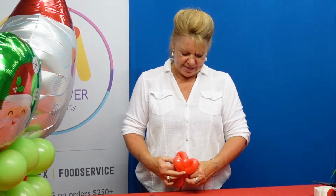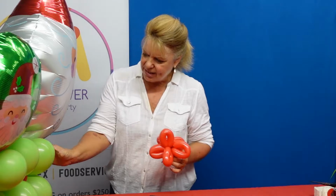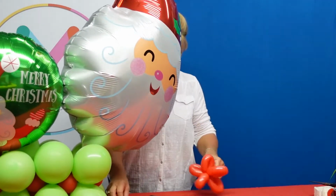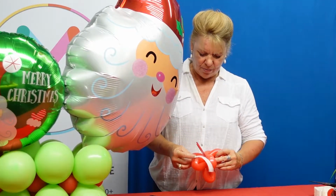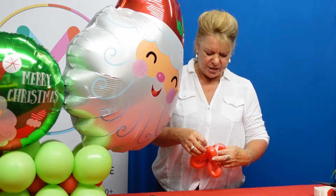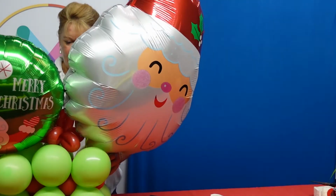Now we're just going to take another 160 or 260 as a spare, and we're going to introduce that into this little hole that we have right here. We can do that by means of balloon dot, or you can even just put that on there with a 160. But it's pretty cumbersome in there, so I think for these purposes we're just going to make sure that he's secure in here.